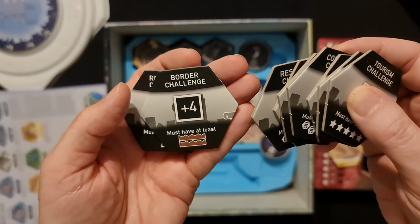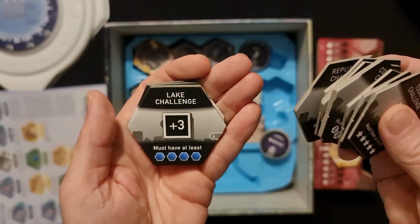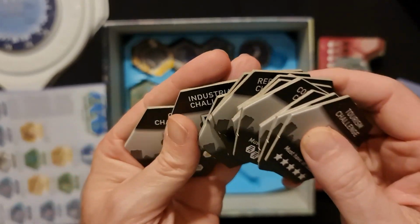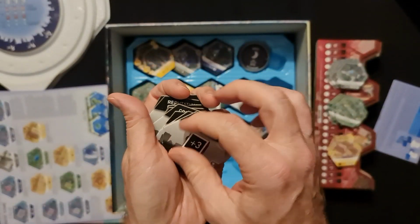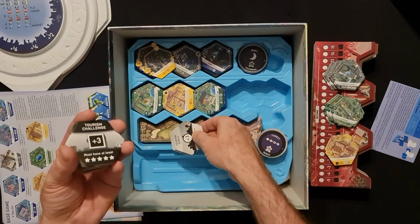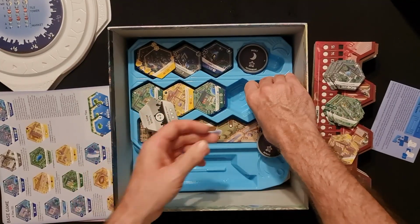I'm not going to stop saying the word challenge, I think. Border, reputation, lake, income, industrial, and civic. Next lot of challenges. Part of the challenge is getting these out and back quickly in the box.